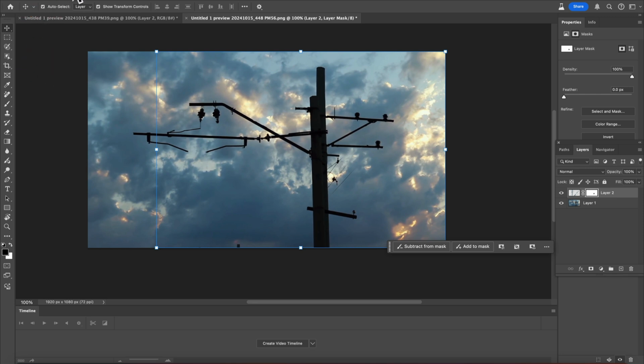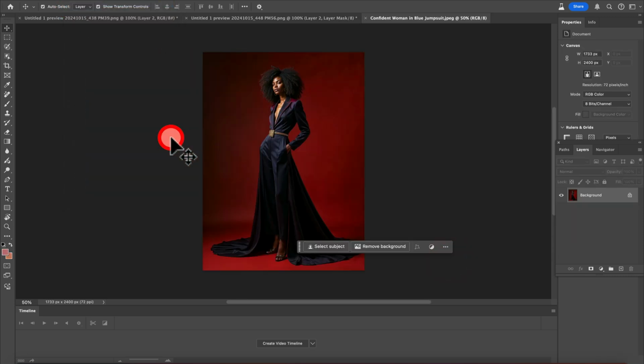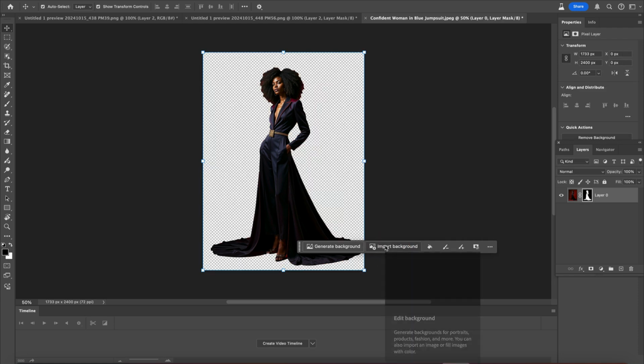So now the next thing we're going to show you is how to use the Firefly Model 3 remove background, which is much crispier than it used to be. Okay, so now we got a photo and we're going to show you how to use the remove background and then replace background. So I'm going to remove the background off of this particular picture. You see it's real crisp and clean, so you can use it two different ways if you like.